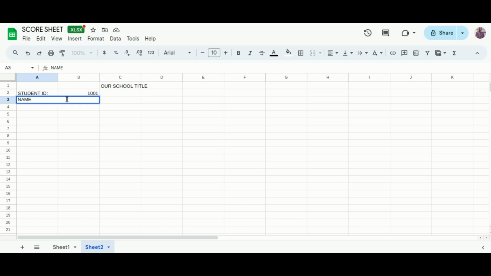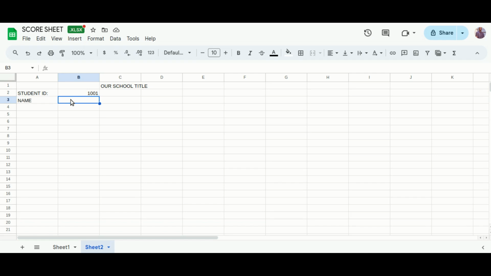So the name of the learner is going to appear in this cell B3. So cell B3 will have the name of the learner. So the formula to retrieve the name of the learner is this.